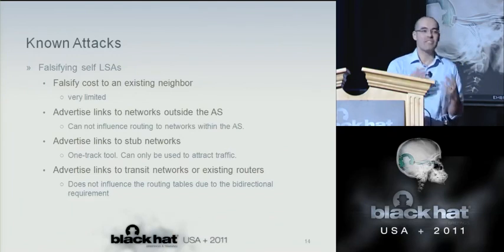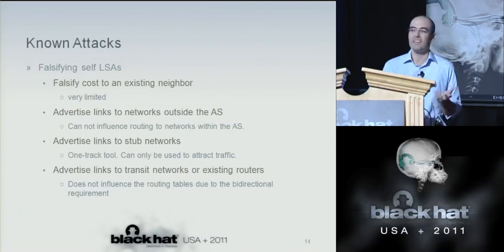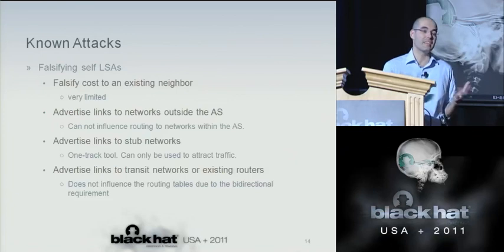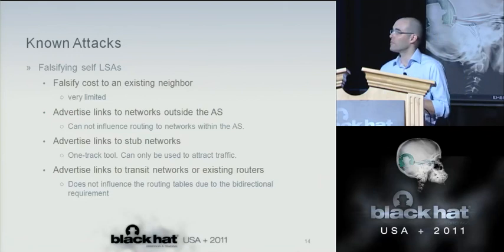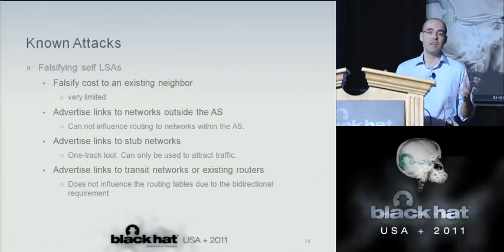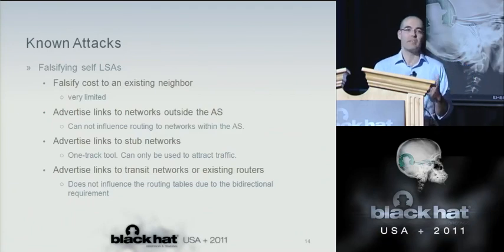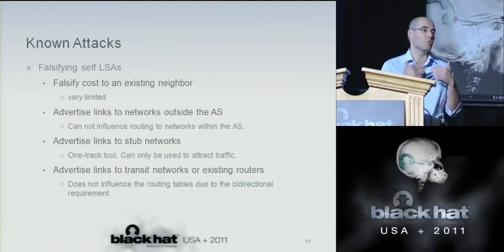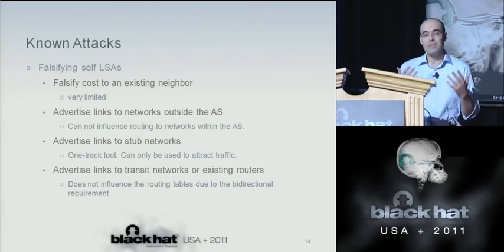Okay, so this is a very limiting attack vector since actually one LSA is falsified by the attacker, and that's it. So one variant of the attack is actually to falsify the cost of an existing link to another neighbor. This is, of course, kind of limited. It doesn't get the attacker very far. It can, for example, make the cost very high in order to repel traffic from it, or make the cost very low in order to attract more traffic to it, but that's it.